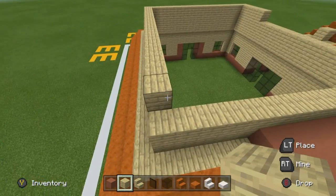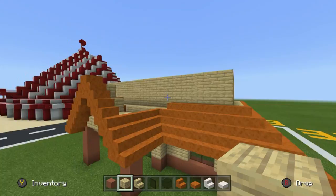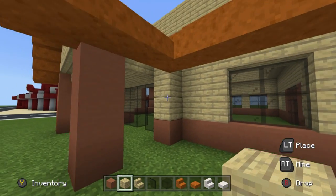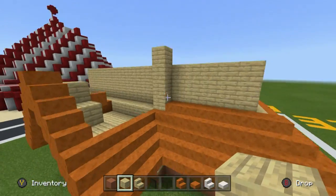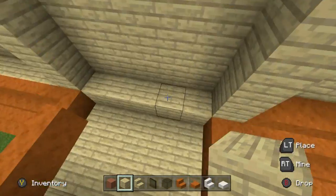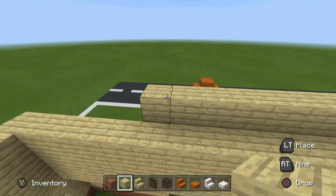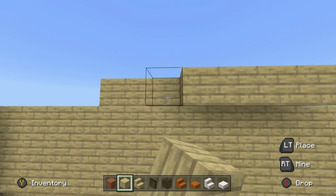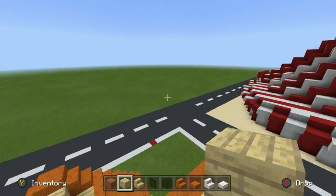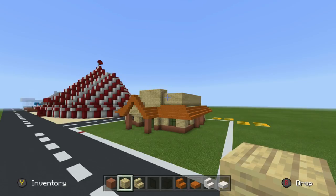Not only is it interesting in this way, but above the main entrance area here, we want to extend the width of the entrance where we have the terracotta and the birch. We want to extend these upwards. So here, and I believe it will be here. We want to extend the birch planks upwards so that they're one row higher than the previous rows of birch once again. And we want to extend the birch backwards by an additional row. So like this. I'm just dropping it into the restaurant as well because I don't know where the roofline is going to be exactly. But hopefully you can see we've extended the entrance area up. It's one row higher than the previous.